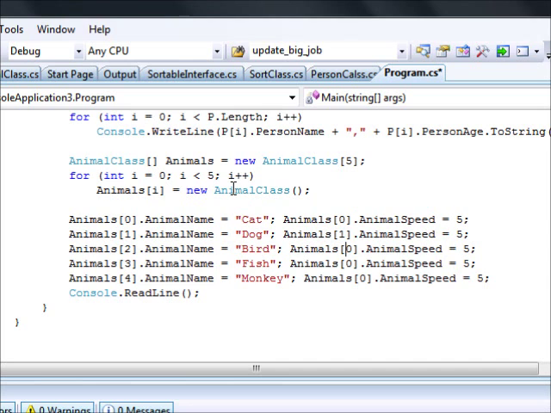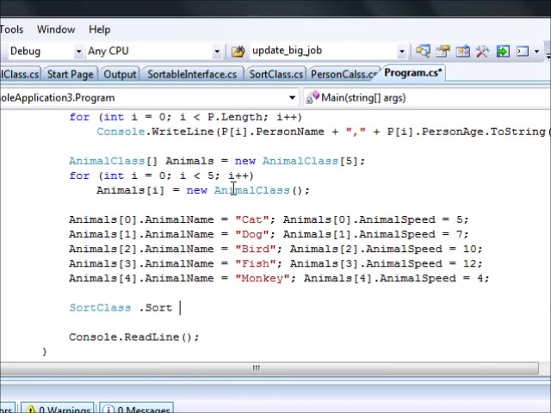Okay, so 1, 2, 3, and 4, right? So the cat, the dog, I'm gonna assume the dogs run faster. The bird should be, let's say, 10. A fish should be maybe 12 or something like that. A monkey, maybe 4. Okay. And now I'm gonna call the sort method.